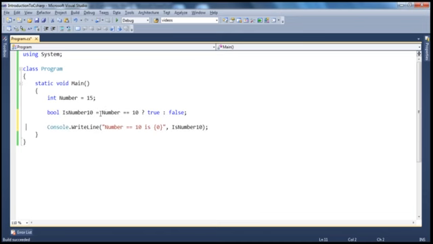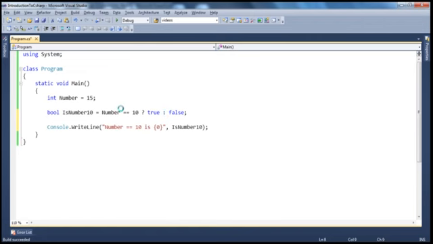Okay, so what we are doing is basically declaring a variable of type boolean, and this variable value should be equal to, if this expression is true, then return true. If this expression is not true, then return false. Whatever follows the question mark is the true part, and whatever follows the colon is the false part, and that value will be stored here.